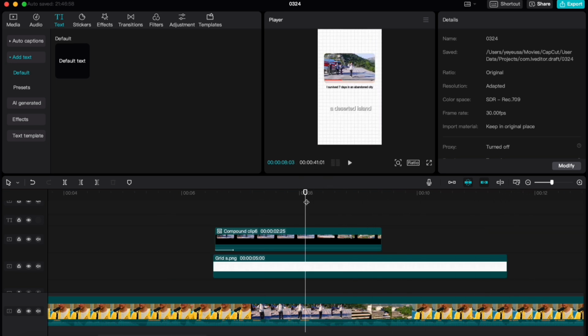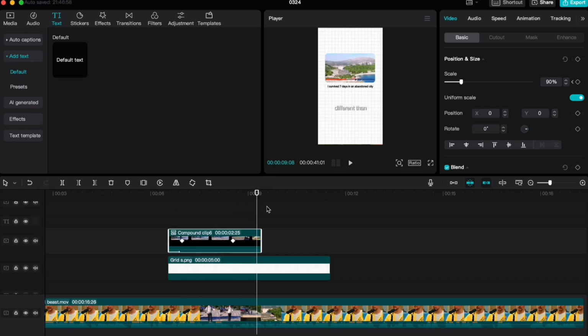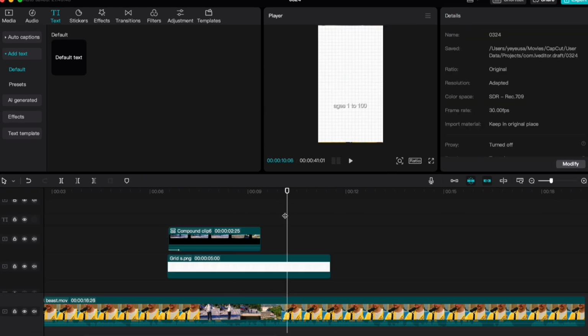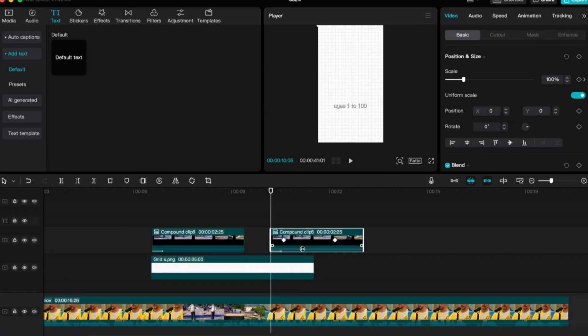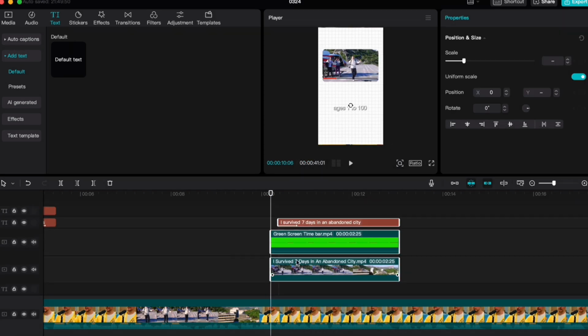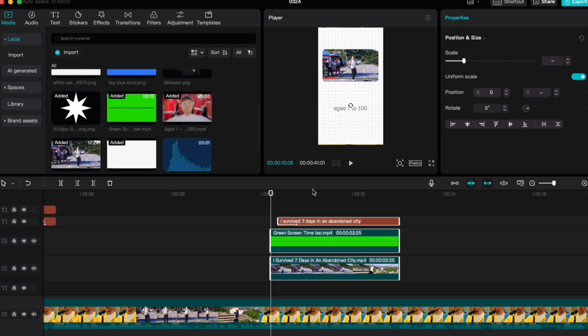And then we're going to do the transition. So this is going to swipe to the left side, and then the next video is going to swipe to this side here. I don't know if you know what I mean, but we're going to do it. We're going to make another compound clip. So Command C or Control C, click on the compound clip, and then Command V. So you paste it, and we're going to undo compound clip, and then we're going to import our new video in, which is really simple with this method.